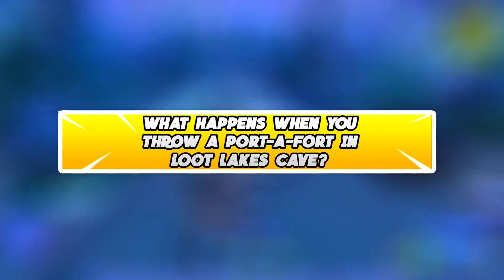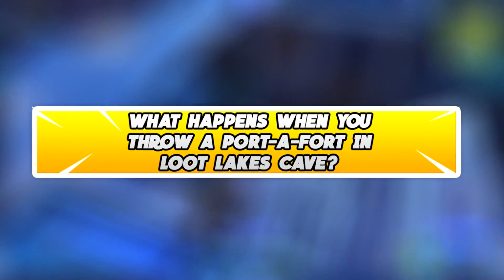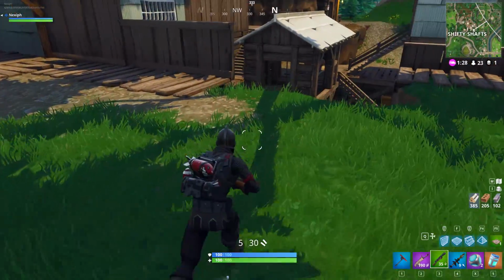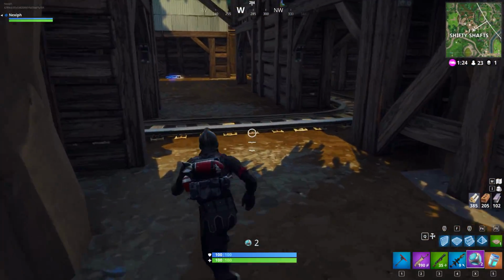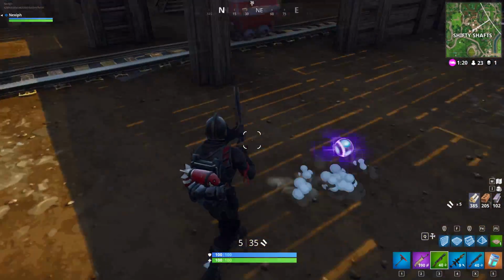The next myth is, what happens when you throw a Porta Fort inside of the cave by Loot Lake, or even in one of the mines inside of Shifty Shafts? Personally, I really enjoyed doing this myth. This was definitely something you would never attempt to do in your own game, since it is kind of a waste of a Porta Fort just to throw it in the middle of the mine shaft.